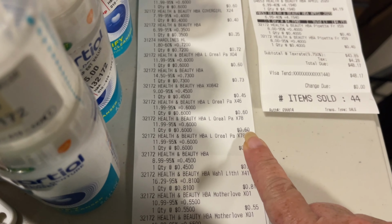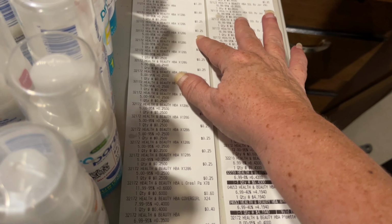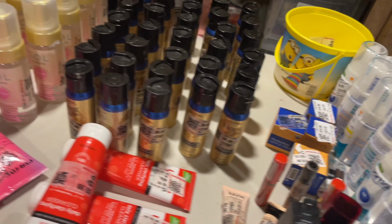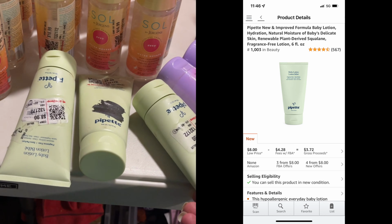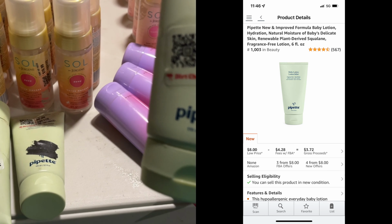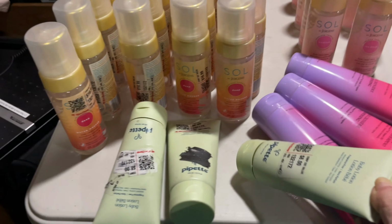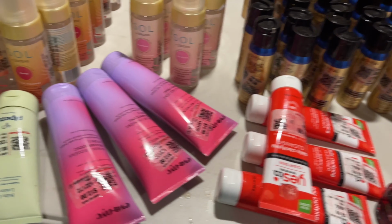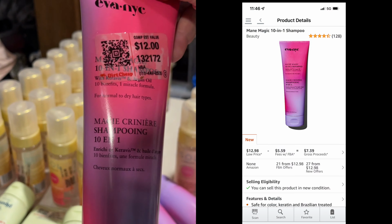I think that was, I have a couple other L'Oreals. Let me make sure that's the correct L'Oreal. Well, not really sure. It could be the one that's 25 cents because I have a whole bunch of those and a whole bunch of those. But anyways, I've got 3 of these, which is also listed on Amazon. I don't know why they put the label over what it is, but it's some kind of body lotion. None of this is listed on eBay yet. I'm looking to see how fast it goes on Amazon. I've got 3 of these.